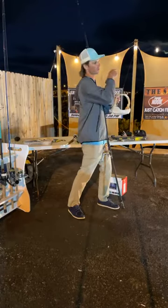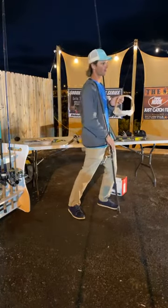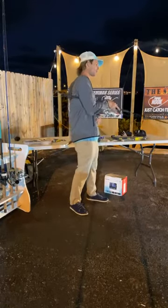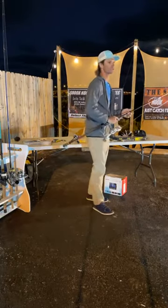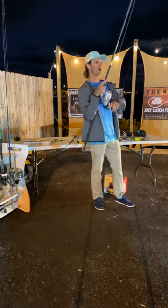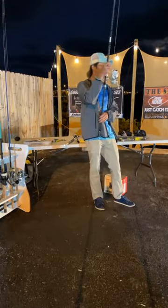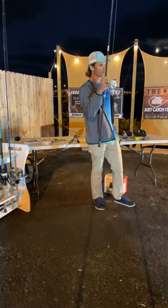If you just do one quick hook set and that fish shakes its head and it's in bone, it's just going to throw it right out of the mouth every time. But if you put an insane amount of pressure, and I do rod tip low, people have different preferences, I rod tip low and pull as hard as you can. And then once they start running, people say you bow to them when they jump. I do fight up and down and usually put the rod in my hip, just kind of really saves you if you're going to be at least a 30-minute battle on a big fish. I do bow to them.